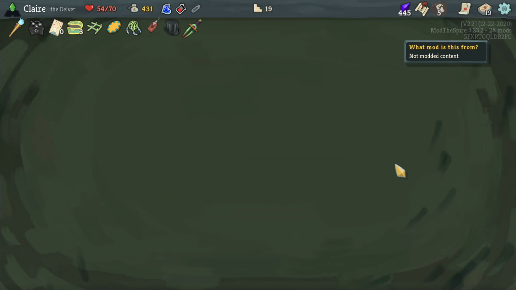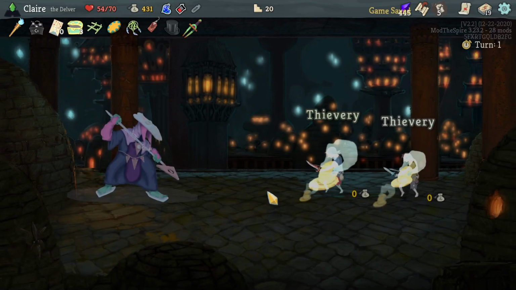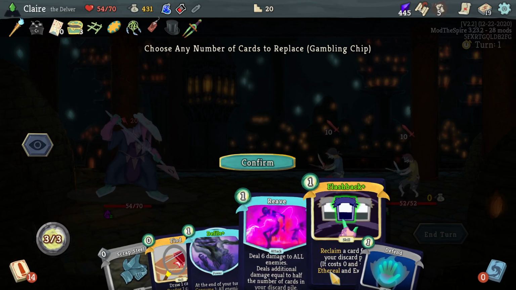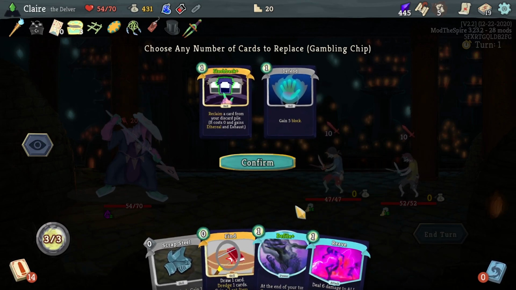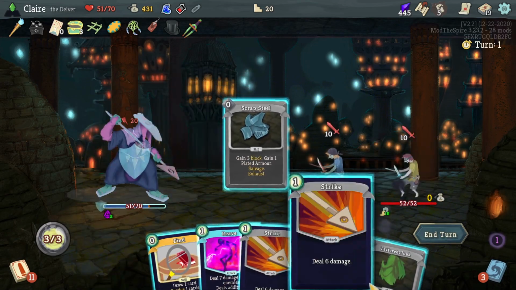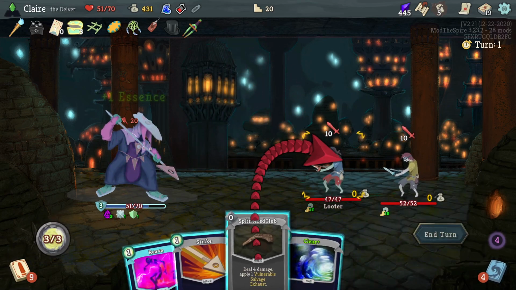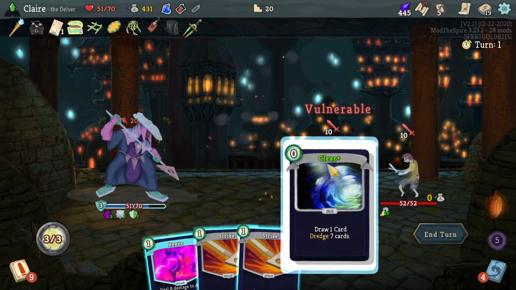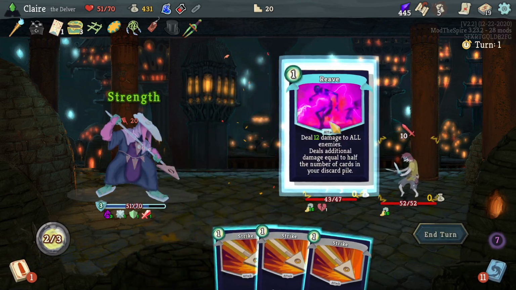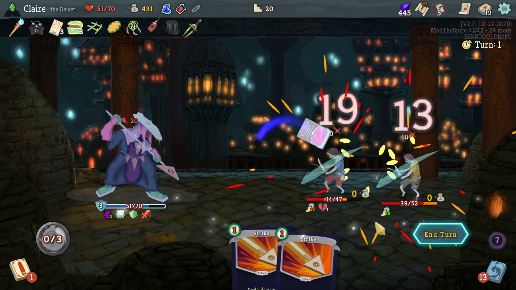Nope. I didn't want to accidentally get the Parasite card either. And then right here. Draw a card, dredge 7, gain a strength, deal. Wait a second. Hurt you, hurt both of you.